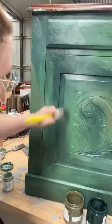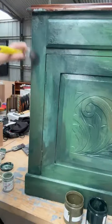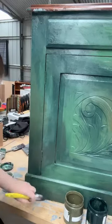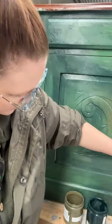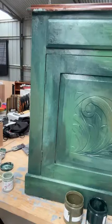Just bring that across a little bit and up into here a little bit too. I quite like that there. I think that looks quite good. A little bit over here as well, I think. Okay, so this is sort of our first coat on the front. I'm quite happy with where it's at. Obviously, it's got a long way to go, but I am quite happy with that.